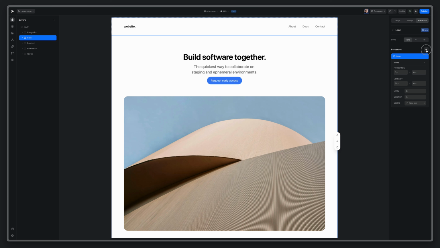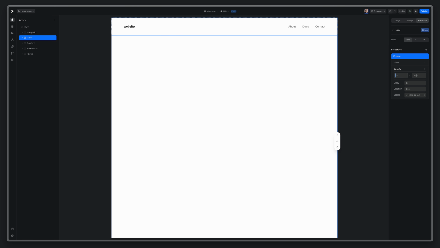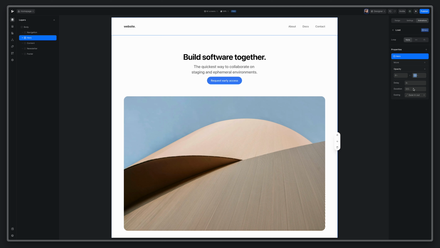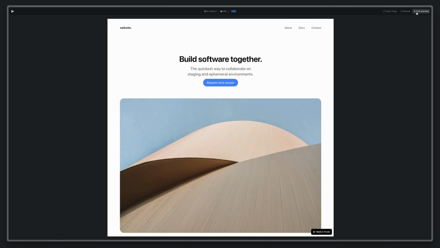We'll also add opacity, which will go from 0% to 100% in 1 second and ease out. So whenever this page loads, hero section will animate in those two properties. You can now check the preview. Looking good. Let's animate the rest of the sections.